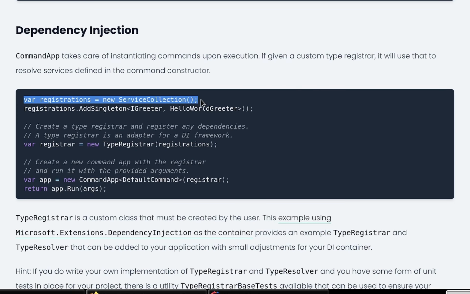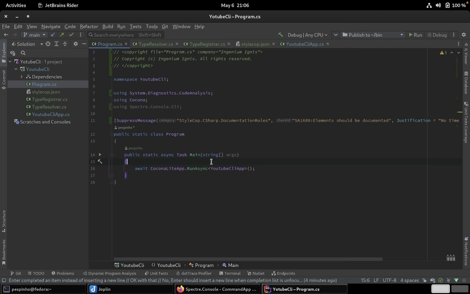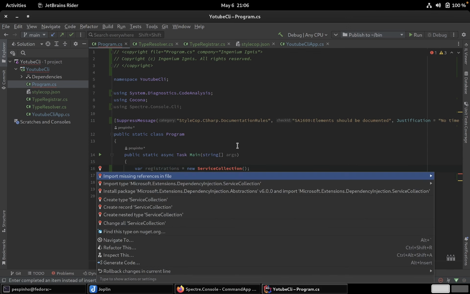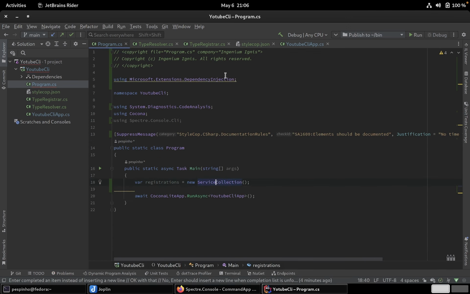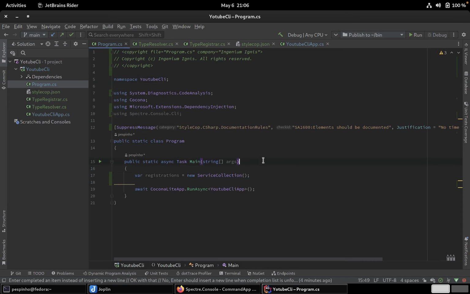first make this variable which receives a service collection. And let me put this here. And this service collection comes from our Microsoft extensions dependency injection thing. Let's reorder this. Okay.